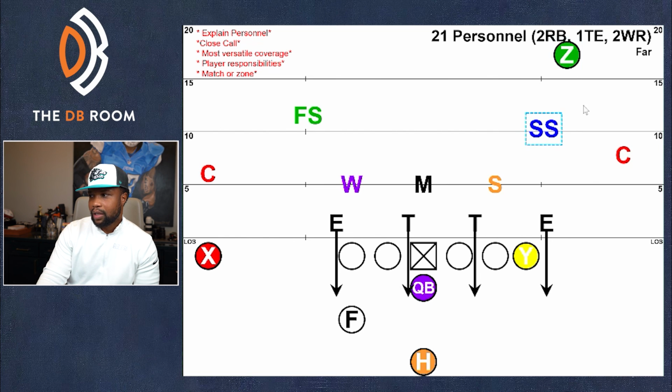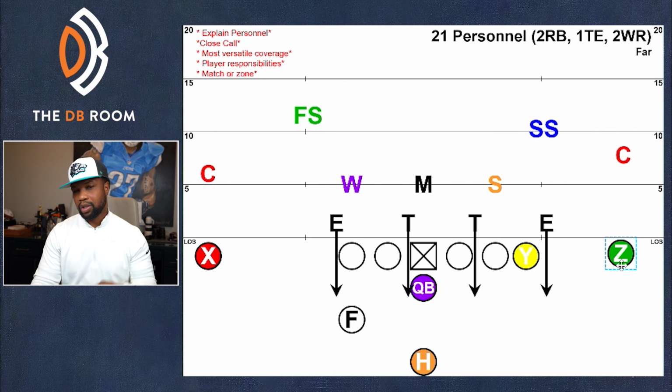So that's one of the things that you get a lot in quarters. When teams know you play quarters, you're gonna get a lot of double moves. You're gonna get a lot of things like that because they know that you're working together. It's a replace type of defense where two guys are working together most of the time. And if one guy doesn't do the right thing, you're going to have a big play, okay?